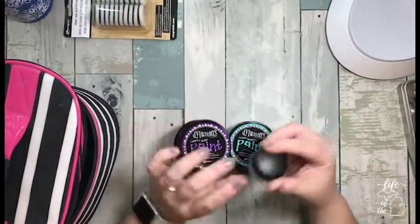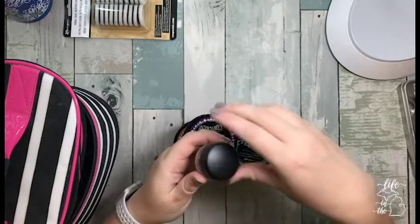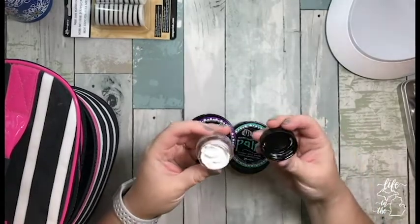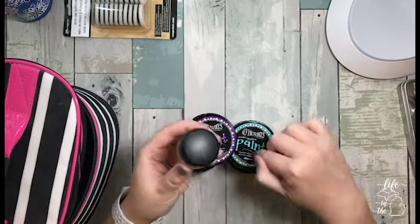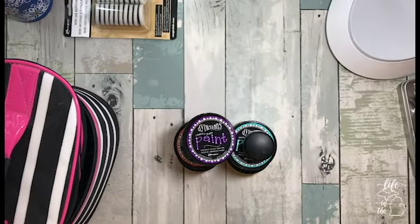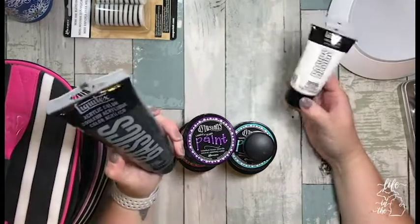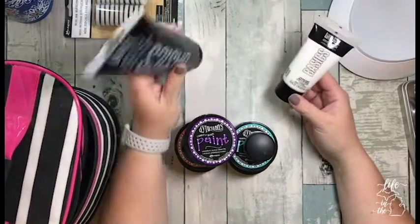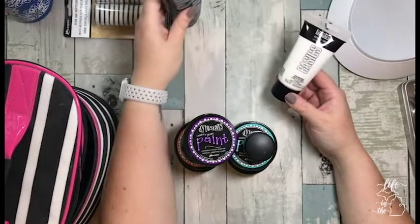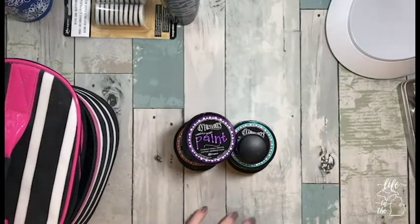This is a MAC makeup container — last night I cleaned it out and put white acrylic paint in it because I don't have any white in the small tubs. All I've got is white in the tubes. I just realized I also want black with me and I'm not taking the big monster tube, so I'm gonna have to figure out some solution for having at least a little black.